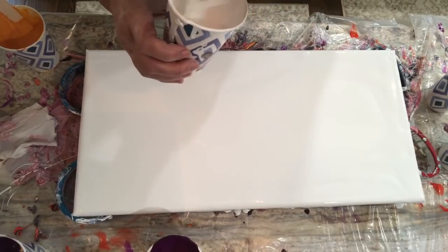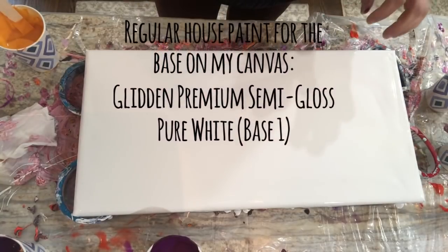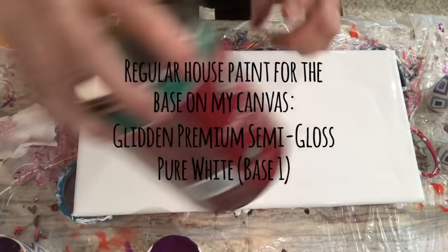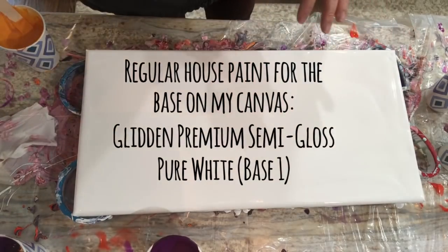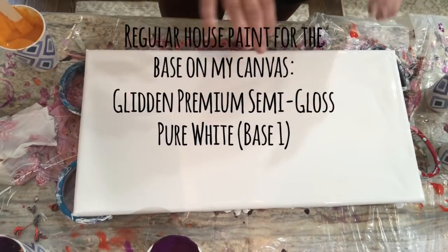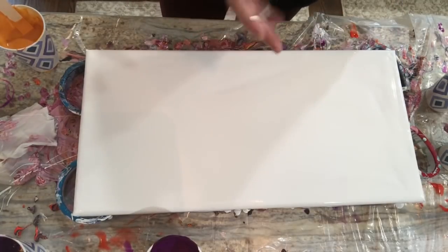And I'm just gonna go ahead and layer a cup on my canvas. Here is nothing but house paint. It's the same stuff as this. It's the Glidden Premium, but it's base 1 regular white semi-gloss house paint. Nothing added to it, no water, no Floetrol, no nothing. It is straight house paint right out of the can. So this is covered. There's a pretty good amount on here to move things around.